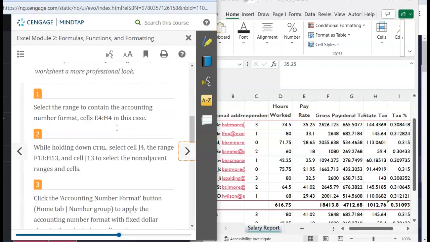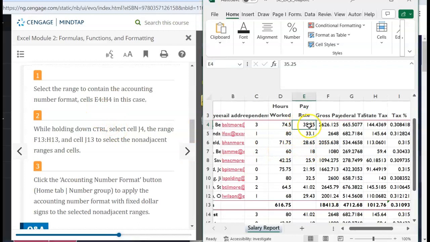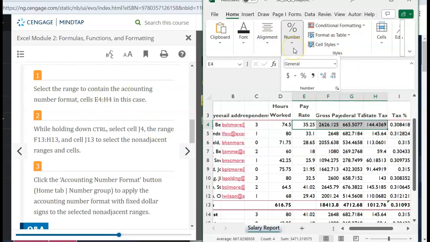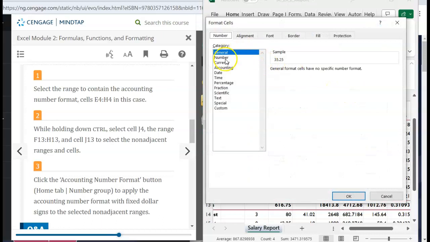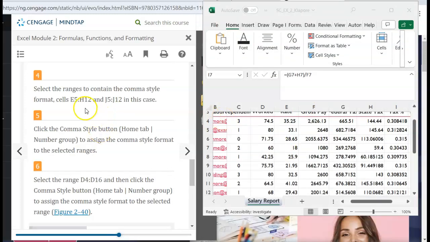Okay, select the range to contain the accounting number format. So E4 through H4. And we want it to contain the accounting number format. Alright, so we're going to select E5 through H12.